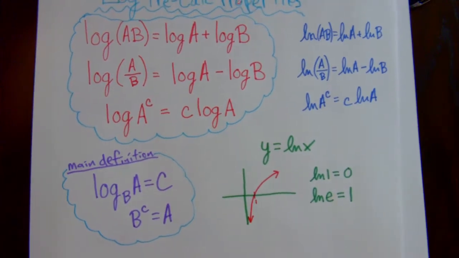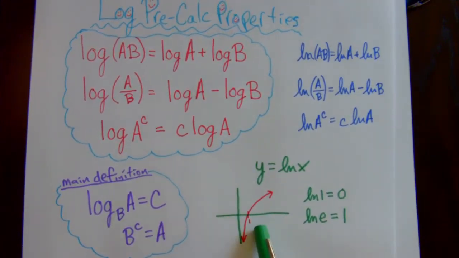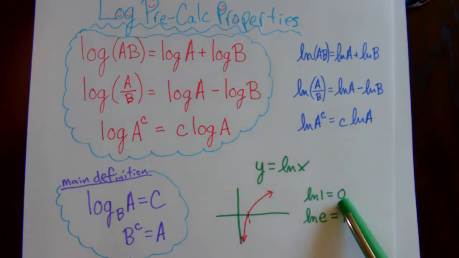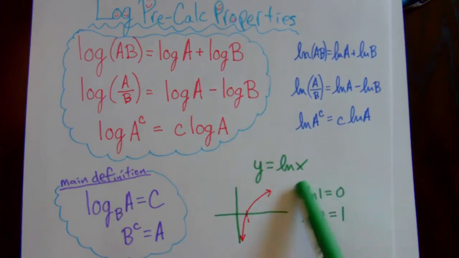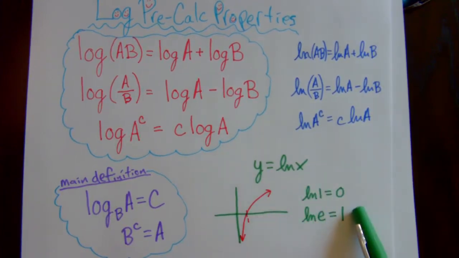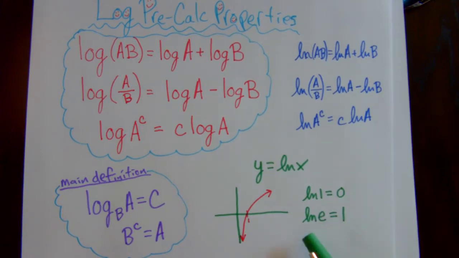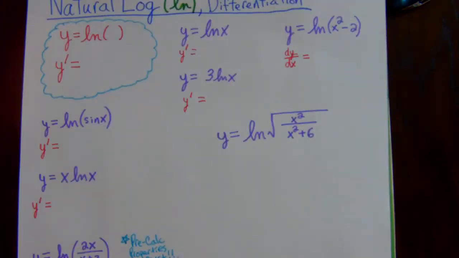Also, what we should be able to know without the calculator is what the basic graph of the log looks like. And also without the calculator, that the ln of 1 is equal to 0 and the ln of e is equal to 1, all right? We'll keep seeing those a bunch once we start doing integrals with this stuff. We have to expect to know those without the calculator on the non-calculator portion of the actual AP test. So make sure you get your log properties down, and we'll practice those and use those as we're doing our derivatives.